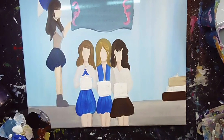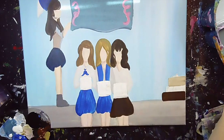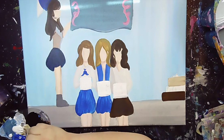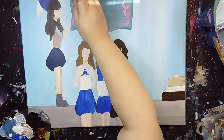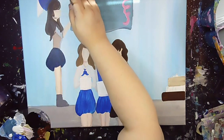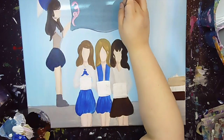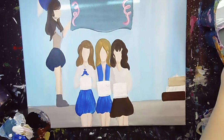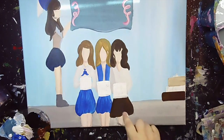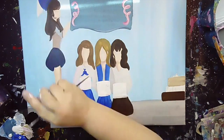So what we did next, we came in with a little bit of red and white, and I made these little circular forms up on top. Those are the only light colors that we see here. We used again our round tip brush for that. Then I came in, you can come in with your liner brush and make some of these lines going in a circle. See that? Next, we came in and with our white, we filled in our labels, our little papers, and our little logo that we did up on top.